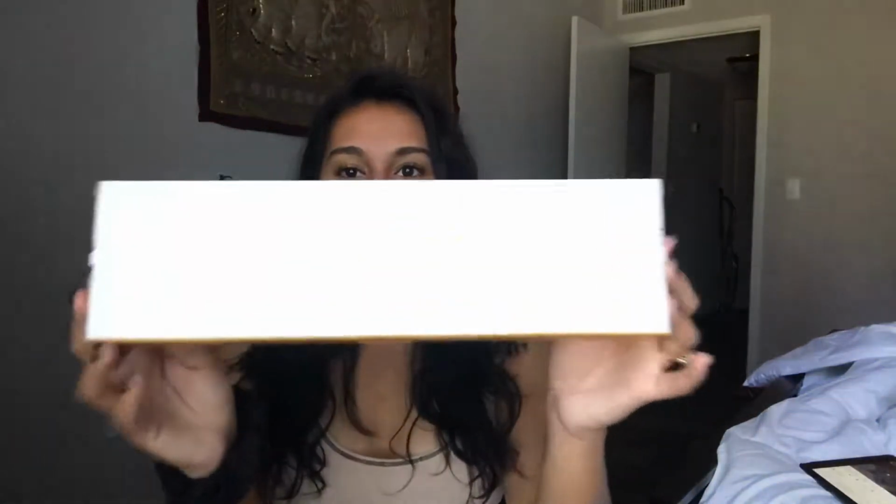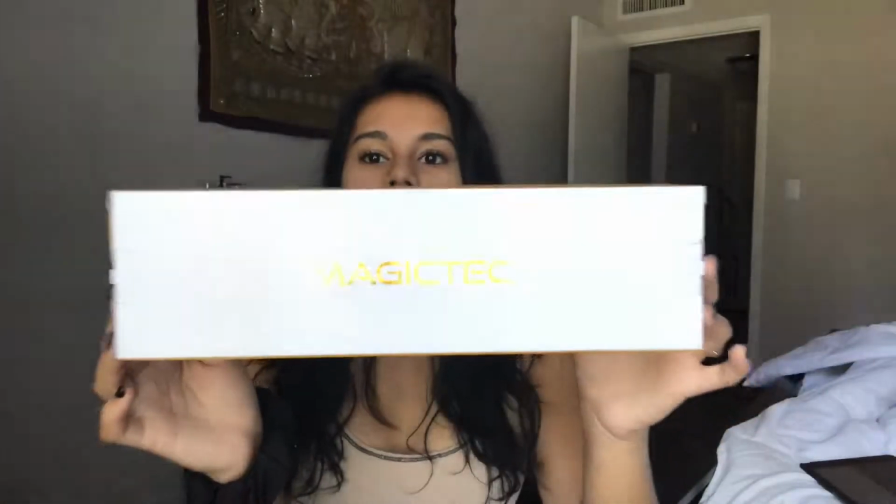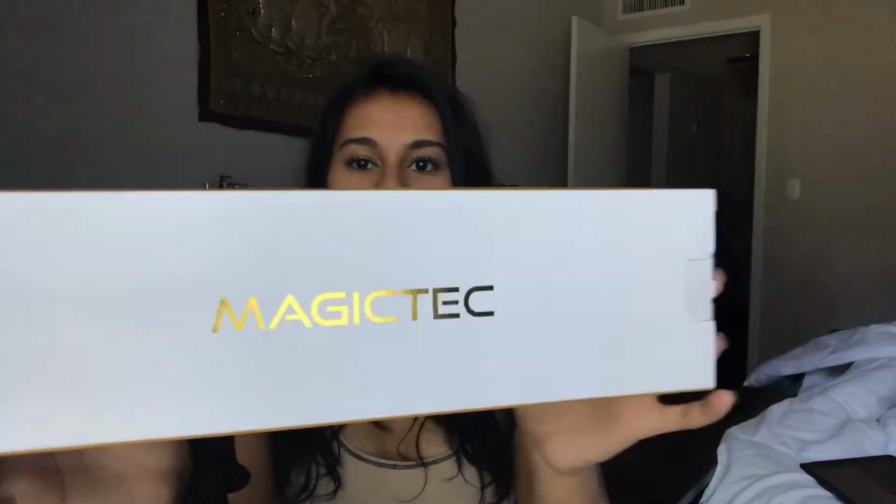I'll just show you the product. This is the packaging. The product is heating up because I'm gonna do it here on camera so you guys can see the before and after. But it is the MAGICTEC iron brush. Let's see. Very nice packaging, and inside it came, obviously, with a plastic cover. And it also brought this brush, this glove thing. I don't feel like it's necessary to use, so I haven't used it, but this is the box that it came in. And this is the actual brush.